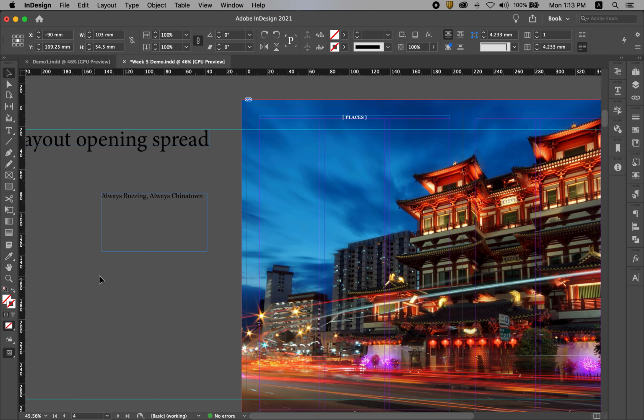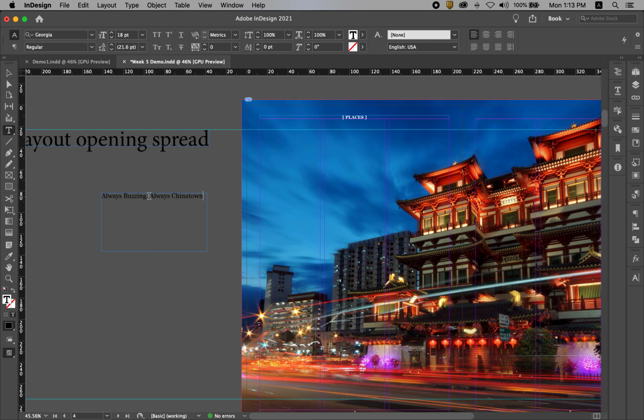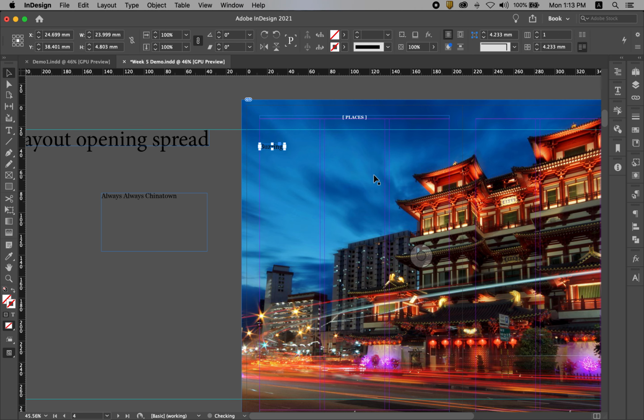Okay, so from here, I'm going to highlight the word buzzing. I'm going to cut it out. Again, I'm going to put it here, and I'm going to paste. Okay, I'm going to get rid of the extra space. Now I'm going to enlarge buzzing to 2 columns. So hold down the Command and Shift, or Control and Shift, and drag. Okay, wow, it's very big. Okay, 1.5 then. Yes, 1.5 column. All right, this looks good.